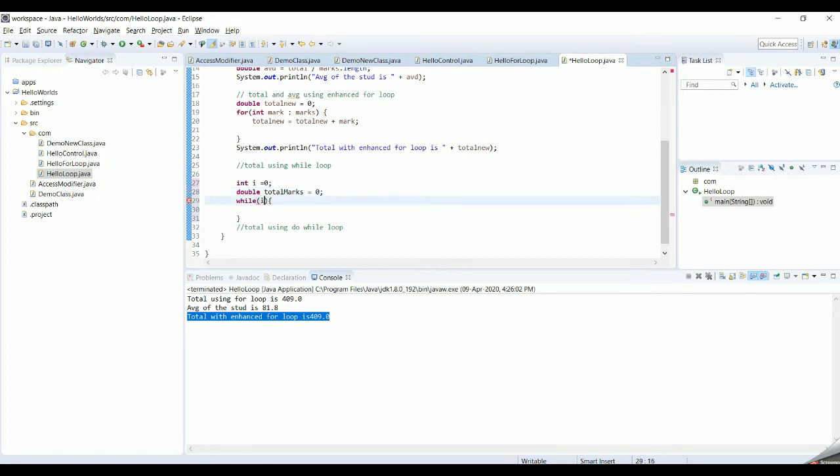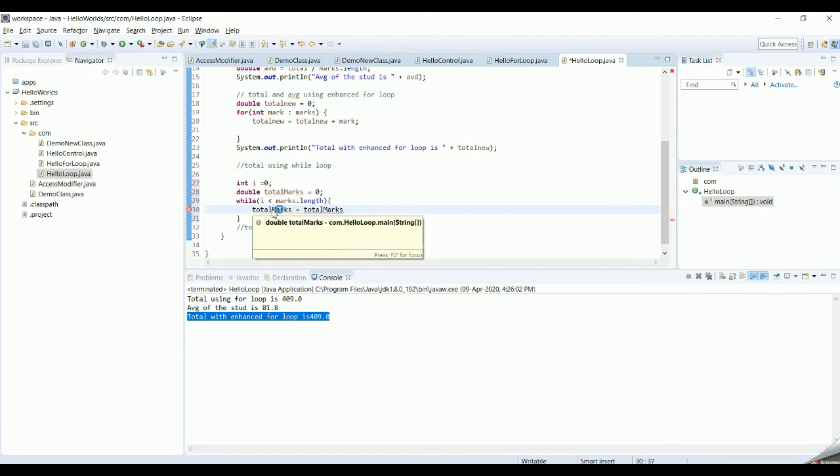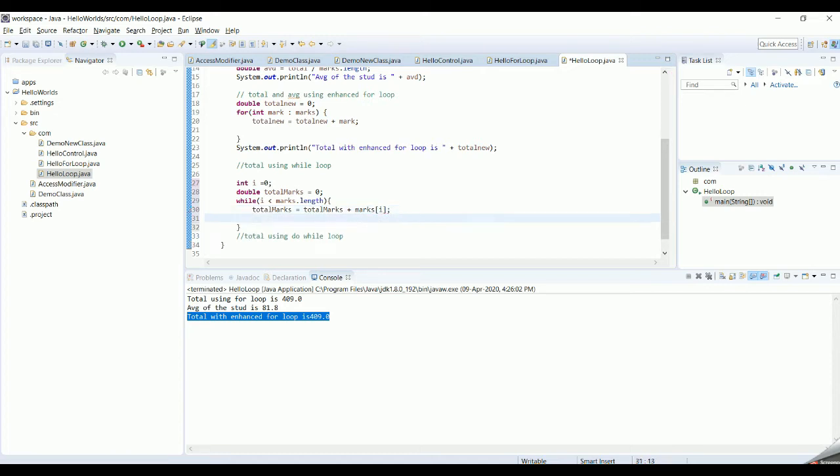While i is less than marks dot length, I need to compute the total. So total marks equals total marks plus marks of i, and I need to increment the variable.